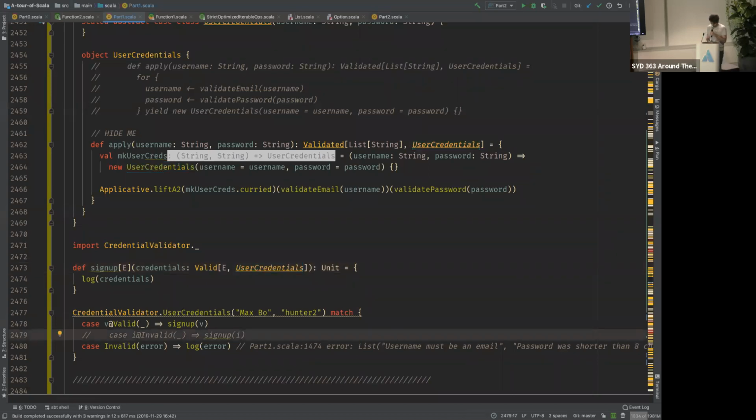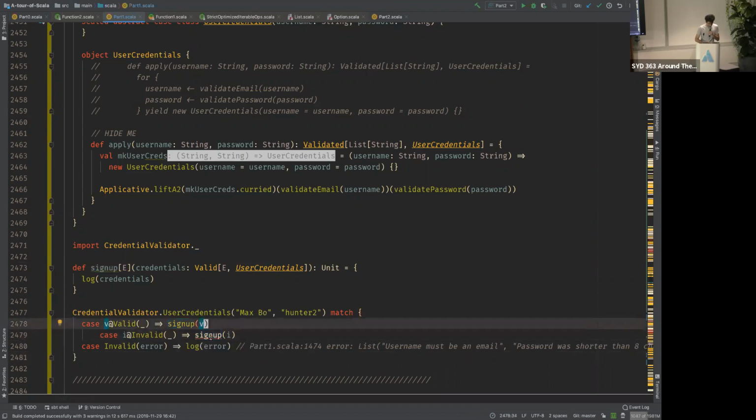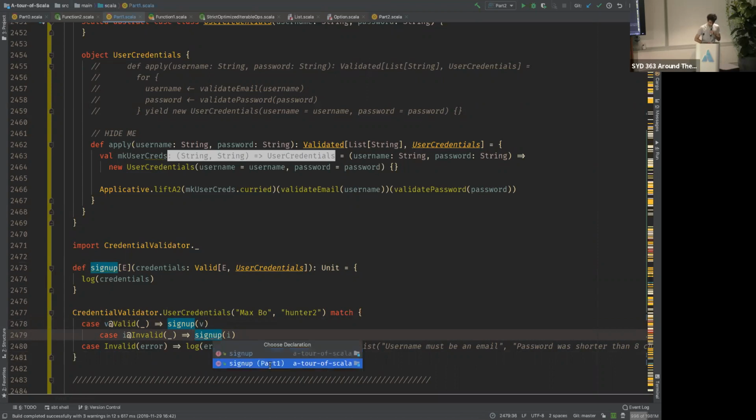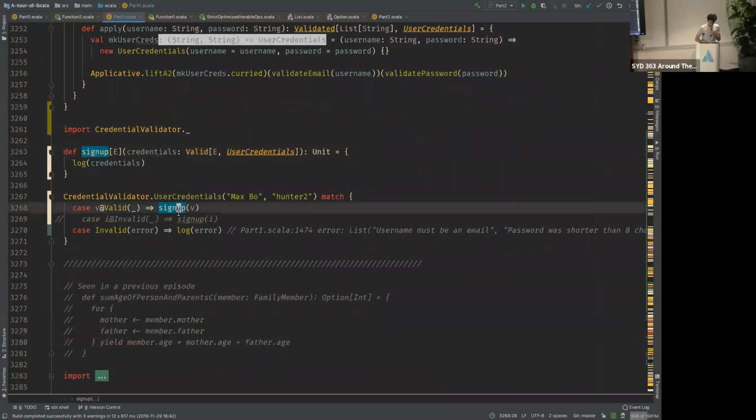And if we uncomment this, we will notice that Scala gets very upset at us. Come on, give me a type error. Okay, it thinks that's overloaded for some reason. I think I might have defined it in too many places. Yes, I have. Where's the other one?